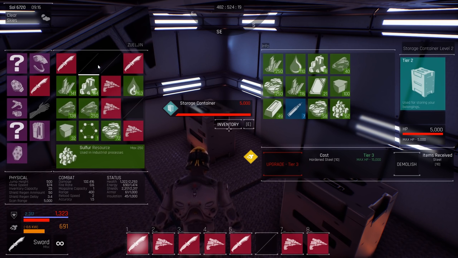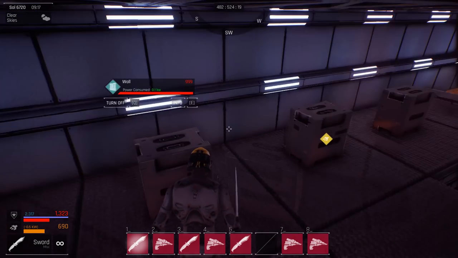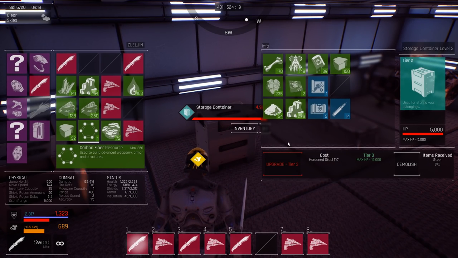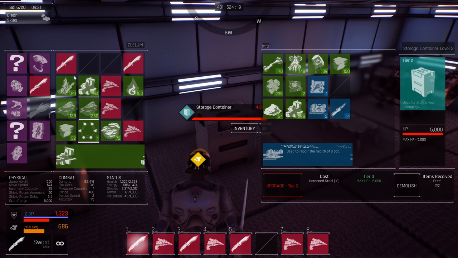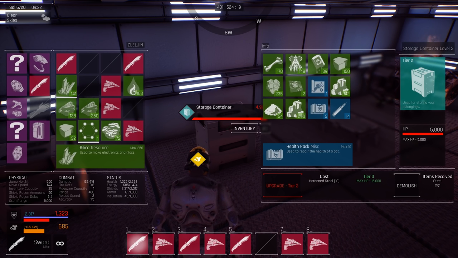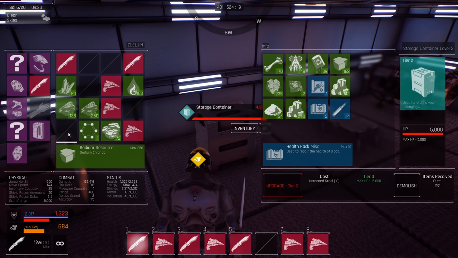Let's put the steel up. Let's put a bunch of this stuff up, actually. We only have our sword and stuff. We'll put some of this in the generators.